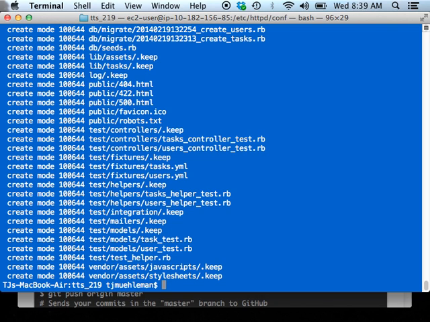So add is what you do to add new files, or if you've removed files, you can run git add, and it'll scan for files that have been removed and remove them, or rename. It sounds weird, but you can. But if you never add another file to this project again, you'll never run git add. You'll always run git commit, okay? So then git commit actually takes those files and commits them to my local repository.